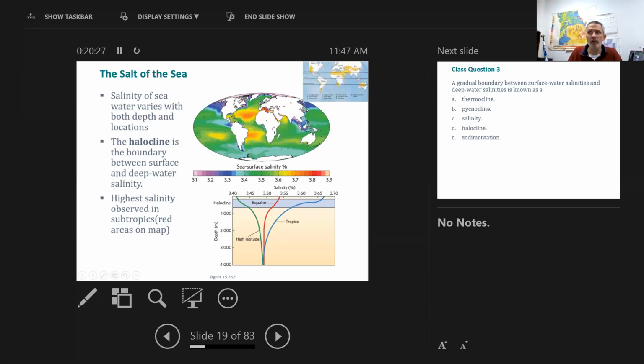If you have glacial melt, you can end up with lots of water washing off the continents, lots of fresh water washing off. Then you can have quite a bit of fresh water, and so lower salinities. And so this is why we have these areas of exceedingly high salinities, is because those are areas that have very little rainfall.